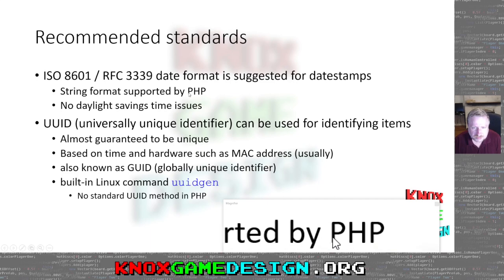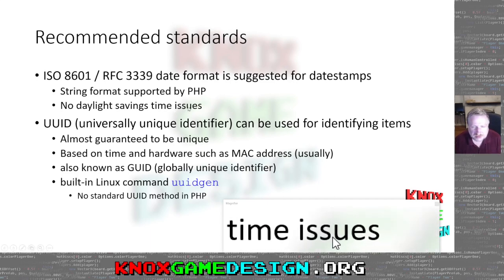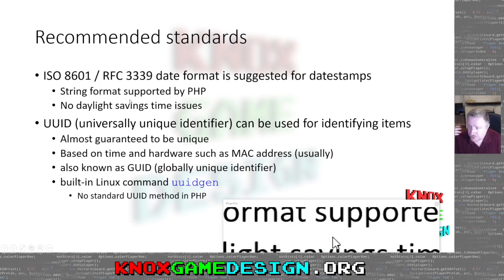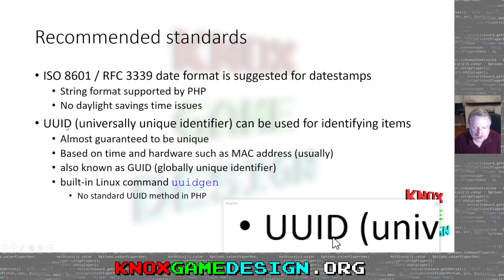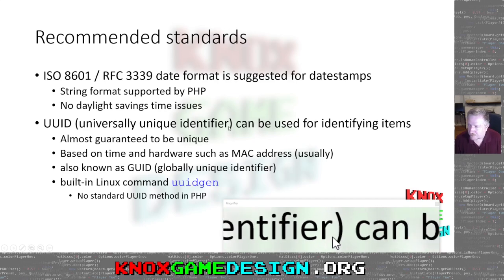This format's supported by PHP, which is nice, and it's all one string, which is nice. The one nice thing about this is it eliminates the daylight savings time issues. You don't have two 1 AMs during the daylight savings time change. Another thing I use is this UUID, the universally unique identifier, which can be used for assigning a unique ID for an item, a weapon, a piece of armor, whatever in your game, and it's pretty much guaranteed to be unique every time you call that.